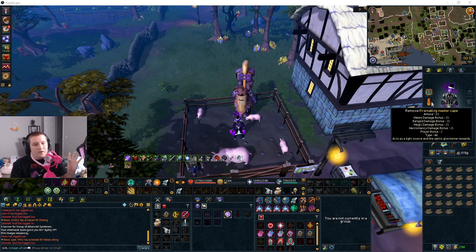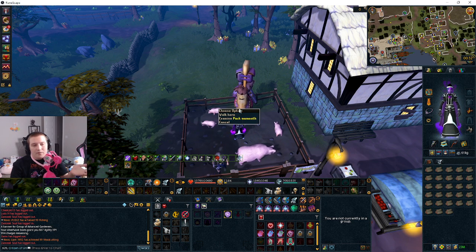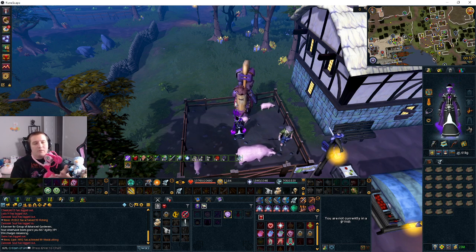First off, if you're 99 firemaking, use a firemaking cape because you'll get better spirit fire rewards, which can help a little bit. Necklace of Shadows is nice because you're using a pack mammoth, and when you need to resummon it, you don't have to drink a restore all the time. You'll have to drink 3 doses of restore every 9 summons, so that's really good.